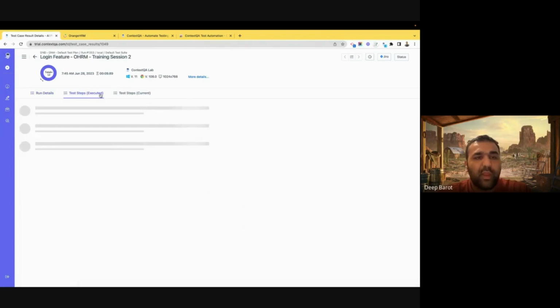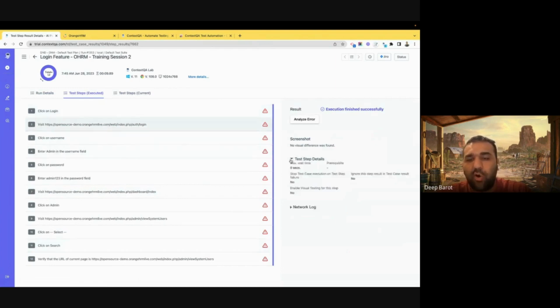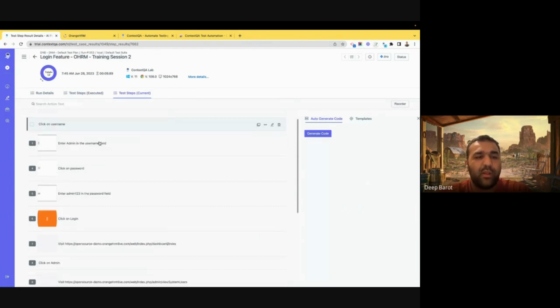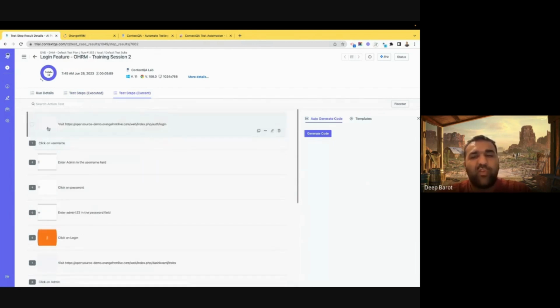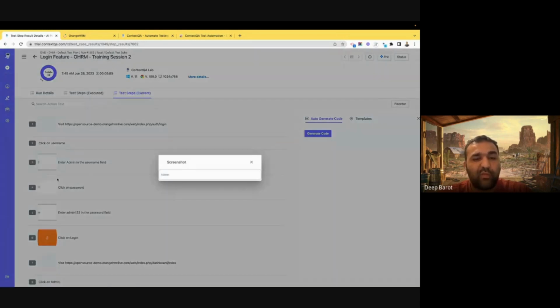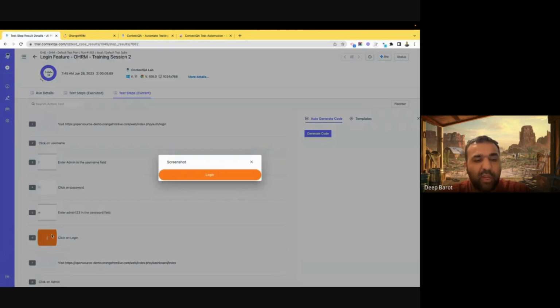Yeah. So at the same time, it will provide you all the information over here that it ran, and these are the results we got, all passed. There are some network-related warnings we are getting. That's common, but other than that, everything looks good. Now, if we go here in the test steps, during the execution for the first time, it automatically captures all the screenshots of the particular field. For example, this is for the login button.